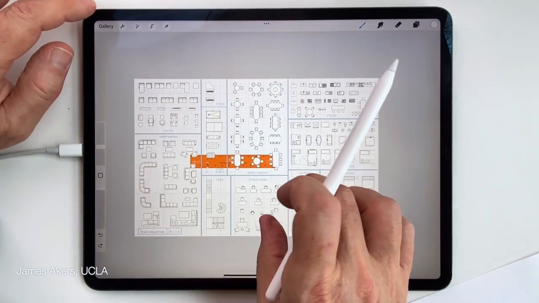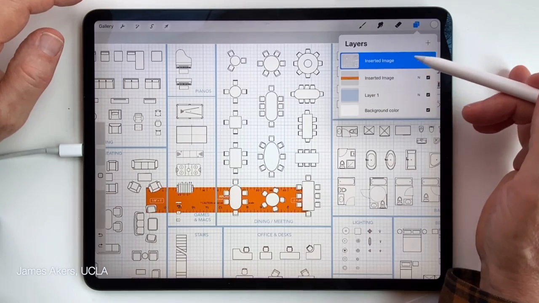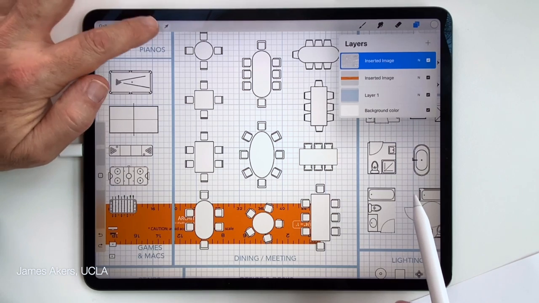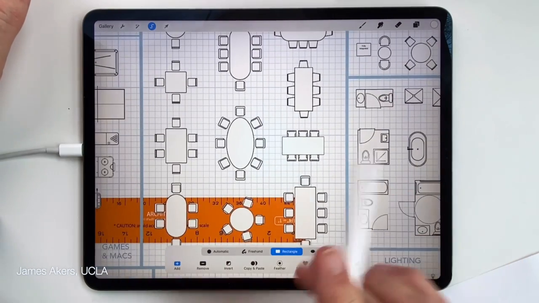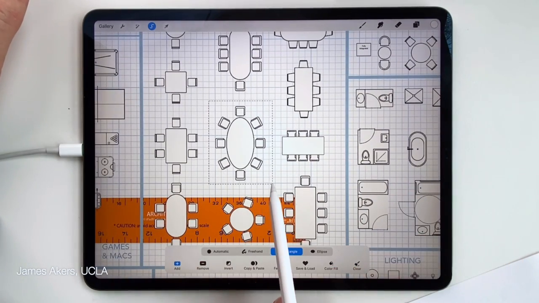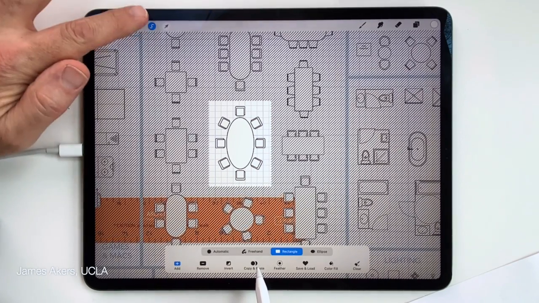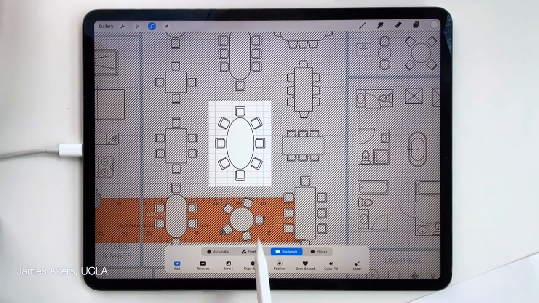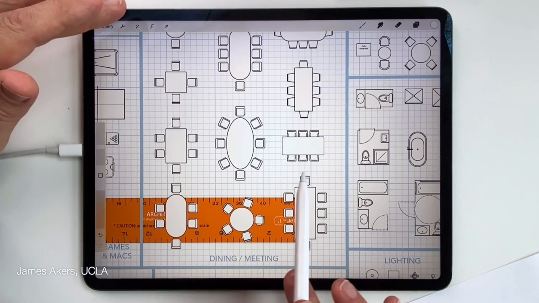Because the way that you really use these is you want to make sure you're in that FF&E template layer. And the way that I've designed these is that you can use the rectangular selection tool on any of these. You can use freehand also, but you can use rectangular selection on any of these and just quickly grab them. And then at the bottom of the selection tool menu in Procreate, you'll see something called Copy and Paste. And I'm going to tap that with this selected. And it doesn't look like anything's happened.